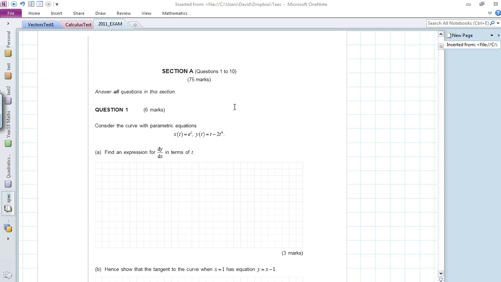In this case, we want to find dy/dx in terms of t, given these parametric equations. The first thing we're going to do is use the fact that dy/dx is the same as dy/dt divided by dx/dt.